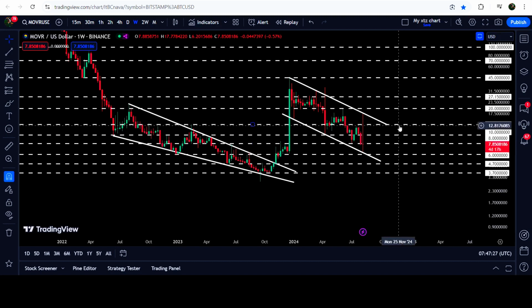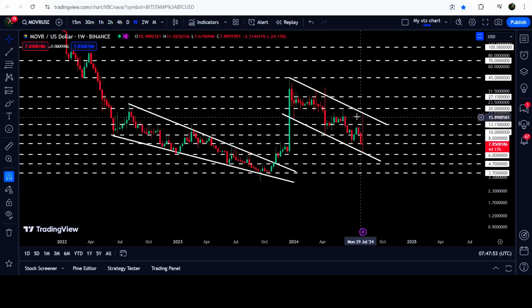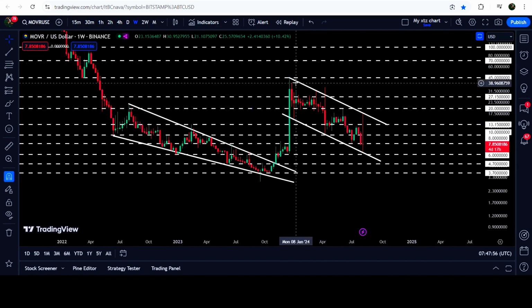Over there we have a lot of resistance, because the $13.50 level has previously acted as a resistance here and resistance here for several weeks or months. Again, it can break this strong resistance, and then it can break out the resistance of this channel that will be almost at the same level as the resistance of $13.15. After the breakout from this channel, the technical target will again be the key resistance of $45.